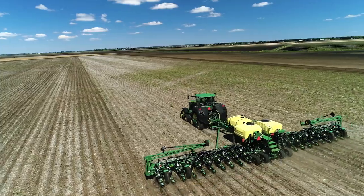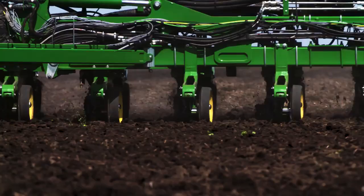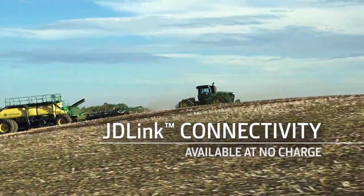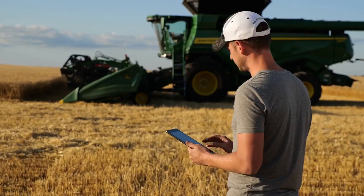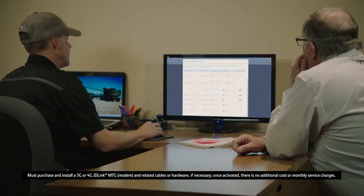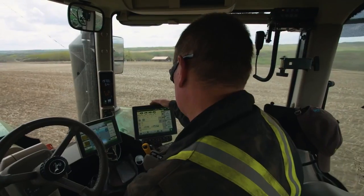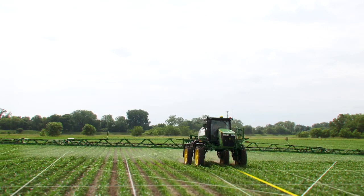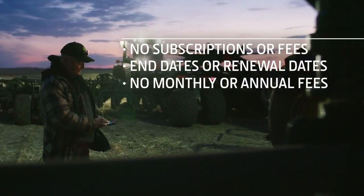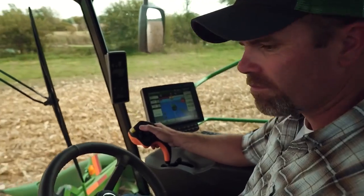Out here, it pays to know your team is supported, to know where your machines are working, to know your fields are progressing. And best of all, you don't have to pay for this — because now JDLink connectivity is available at no additional charge. John Deere is the first in its industry to eliminate the need to pay for connected service. Just turn it on with a few clicks in your John Deere Operations Center account. It's a one-time setup that activates the service on your current and future JDLink-equipped machines. There are no subscriptions or fees, no end dates or renewal dates, and no monthly or annual service fees — so you can enjoy all the benefits of wireless machine connectivity at no additional cost.